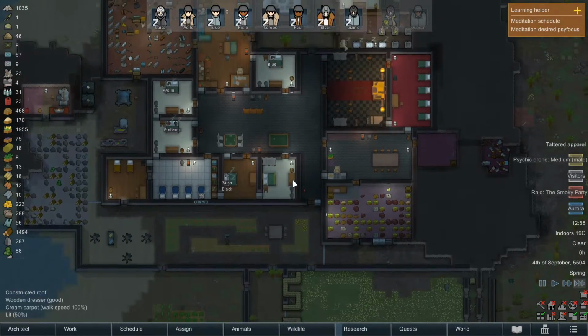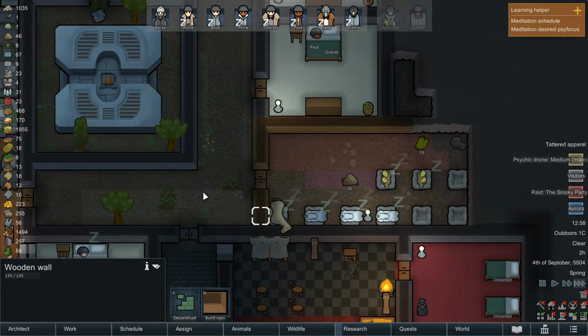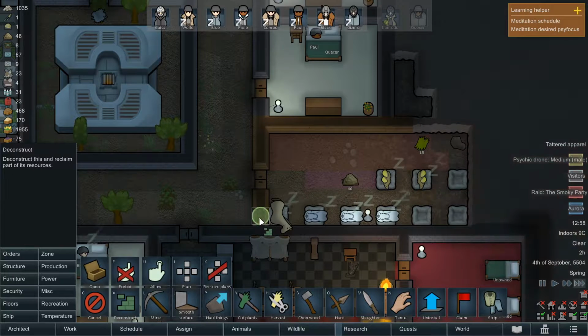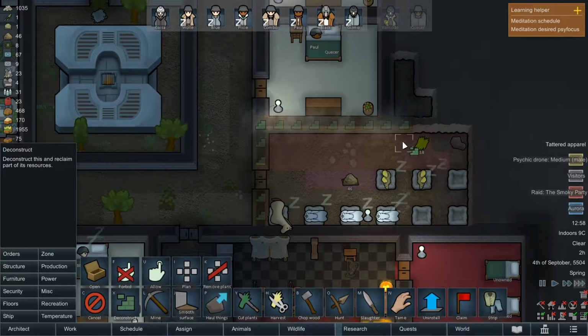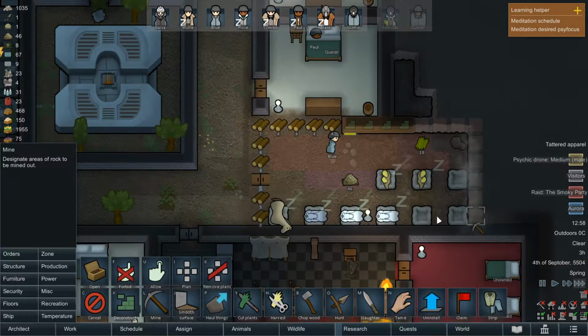Let's speed up. And we'll get this room sorted out next, so let's deconstruct this wall and we'll mine all of that.